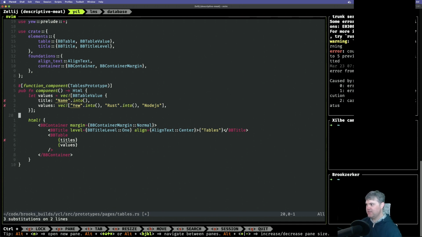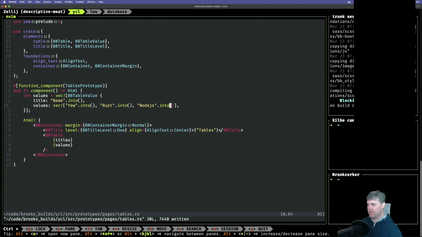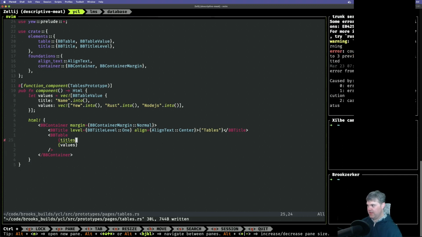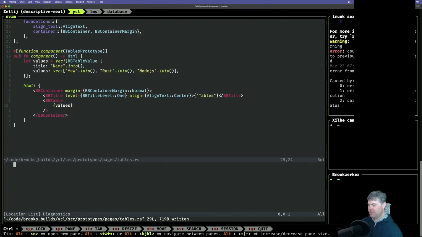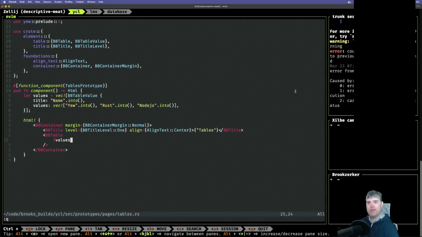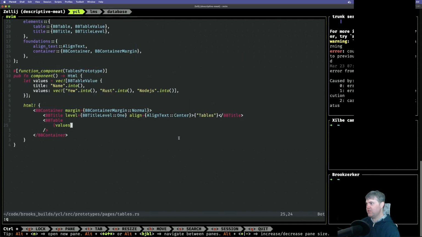I can do that once. Thought I was going to get all of them. Okay, so then we have values here. Error. Okay, so there's no error here. Error must be in the other one. Oh, it's a move. Okay, so we have a move. We could do a clone, I think.